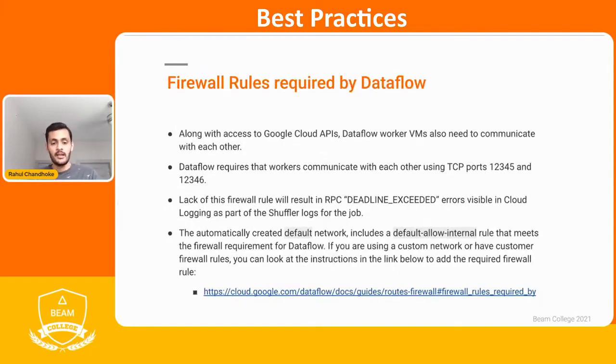So moving on, as for the last point that we have today on the networking side of things, it is firewall rules. When you run your Beam pipeline on Dataflow, it uses Google Compute Engine VMs, and these are simple VMs which have the custom Beam image installed so that they can run your Beam pipeline. But a thing to keep in mind is, since these are simple VMs, you also want to make sure that restrictions that apply to normal VMs apply to these Dataflow workers as well.